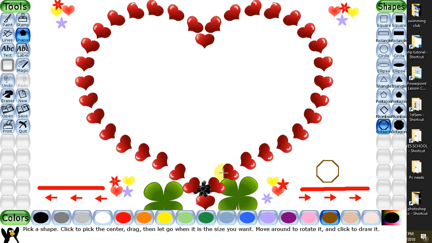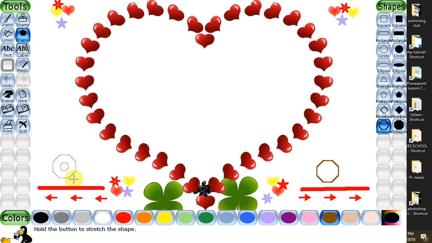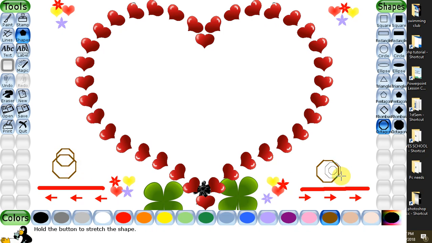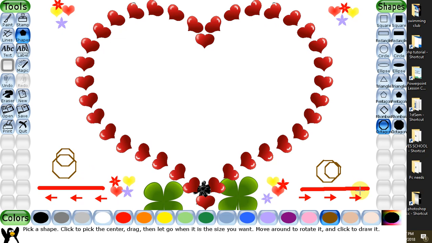You can see I have an octagon shape. So that is how to use the shape. I hope you learn it. Practice.